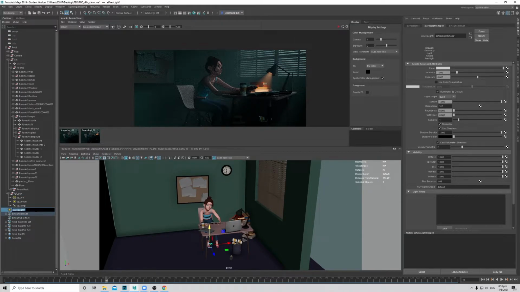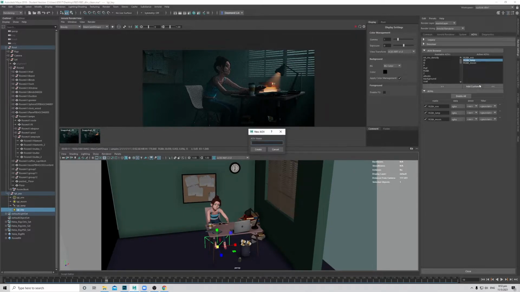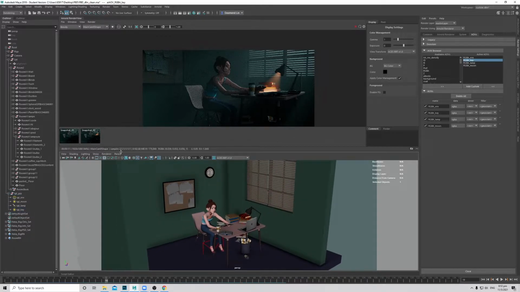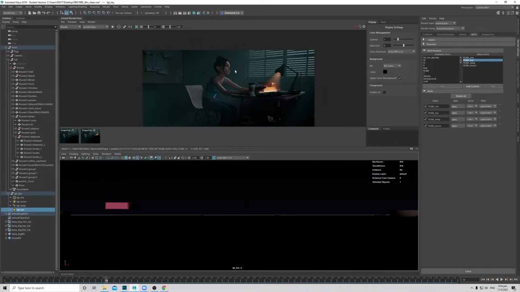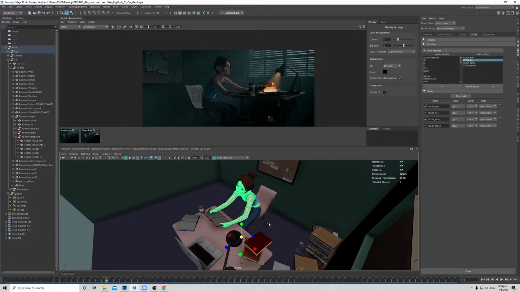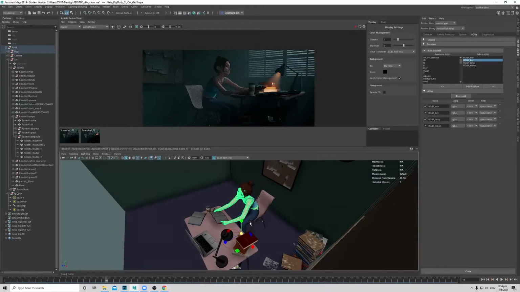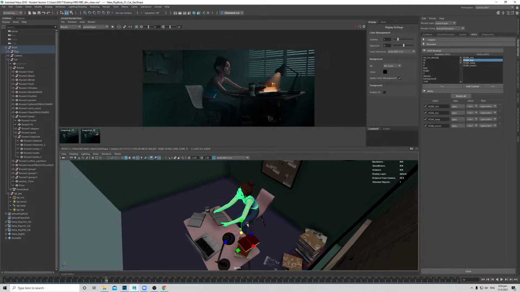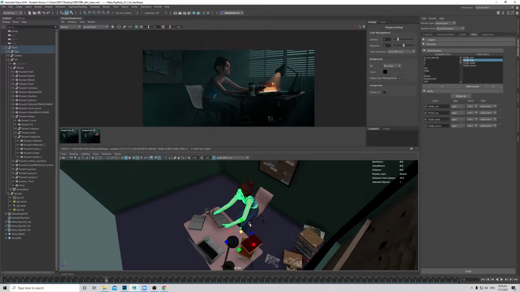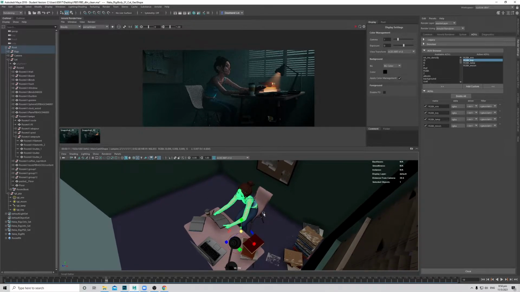So I will just name this my key light. I can make it slightly bigger, give it an AOV, render settings, GPA underscore key. Same thing, I'll look through that selected light. Just select the face, frame it, and then put it somewhere roughly where the moon is in your scene, just to get a bit more shaping onto the face.